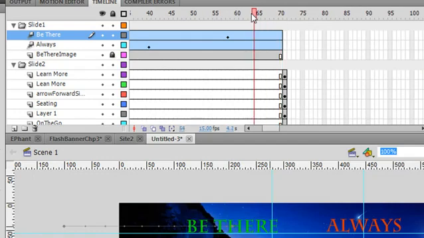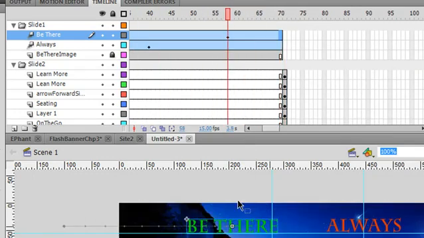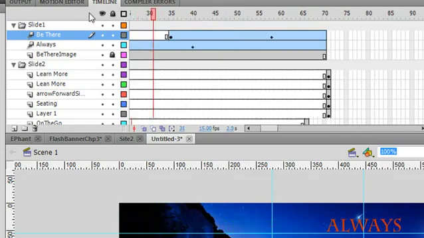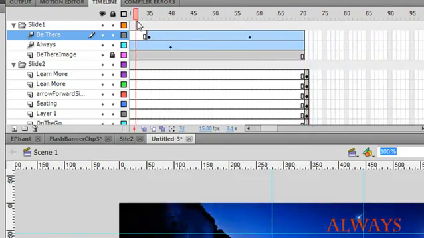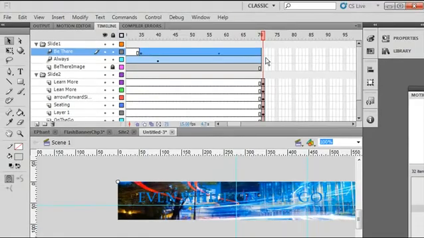And so now we have them both flying in. And once again, this one doesn't quite fly in where I want it to. I want it to fly in right here, so let's extend that to right here. See that? And it's where it's supposed to be. I need to bring it up just a little bit. Okay, there you go. I can use my arrow key to bring it up and down, and we've got the first set of animation done. Isn't that fantastic? There you go. Isn't that pretty cool? Now, we're going to flip over to the other side, and so next time we're going to show you how to do the second frame of the animation. Very good.